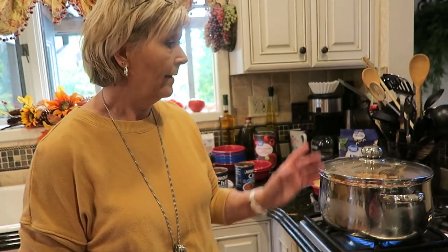So we're just gonna let it cook. We'll come back when it's about done, throw the macaroni in, and we'll taste it. Be ready to eat. Well, Donna's got cornbread in the oven, so it's really, really good with cornbread or crackers. We want to have ham sliders. We want to have chicken salad croissants, ham salad croissants. And we've got tons of dessert.